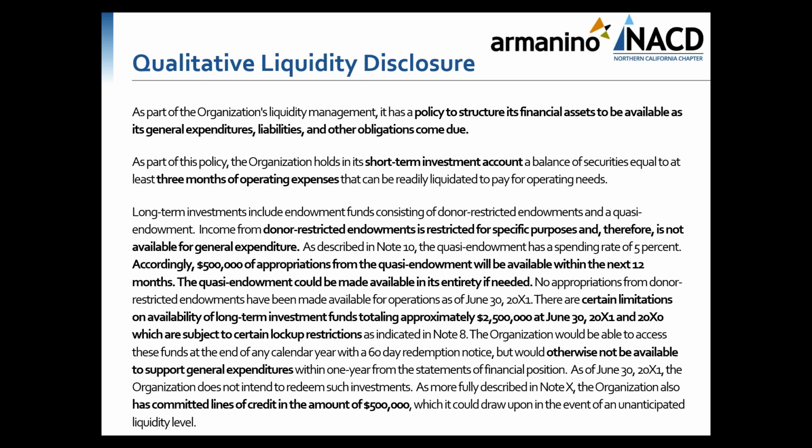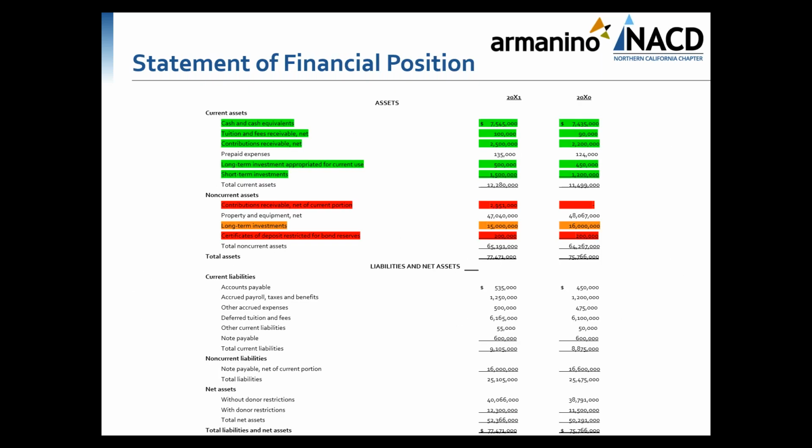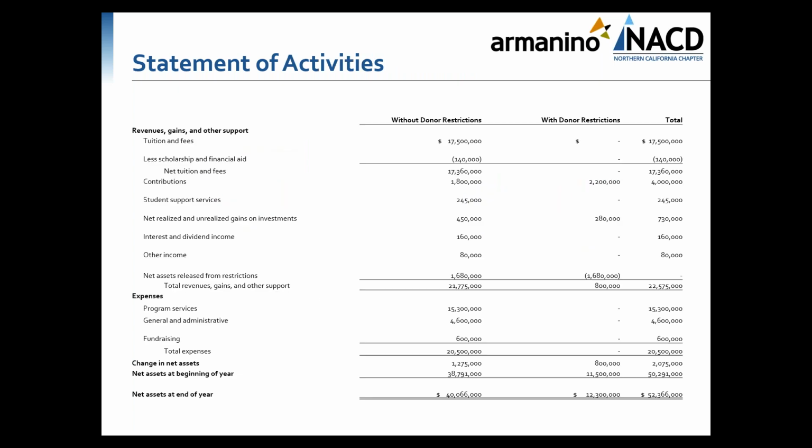And then if we move on, we've got some highlighted items there in this example that are important in this disclosure. So this organization talks about the short-term investment account. That's comprised of a balance of securities that can cover 3 months worth of operating expenditures. It's completely liquid to pay for operating needs if needed. So if we flash back real quick to that financial statement that I showed you before, if we marry that with the financial statements, because that's our starting point, that short-term investment piece that we're talking about is that 1.5 million there that you see. That's the 6th item down under the current assets. So we want to start setting the stage for the rationale for what is being put into the analysis and the disclosure.